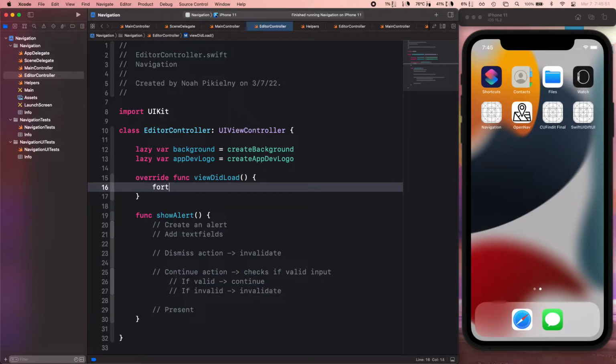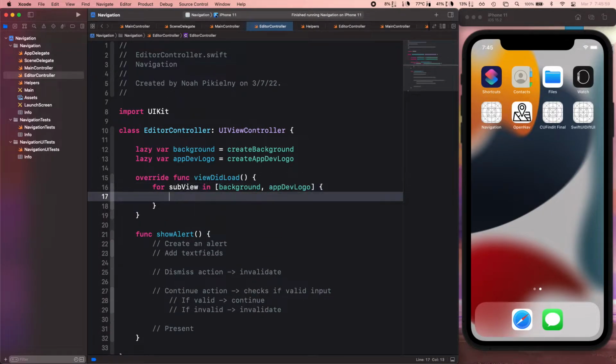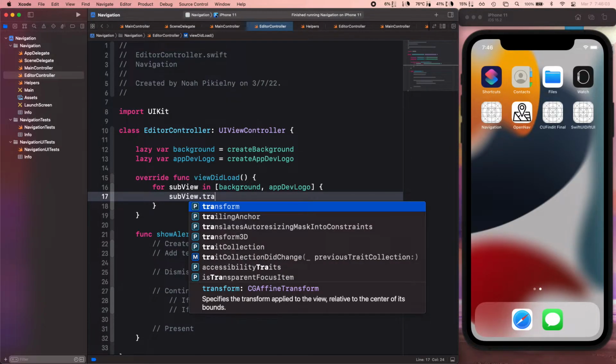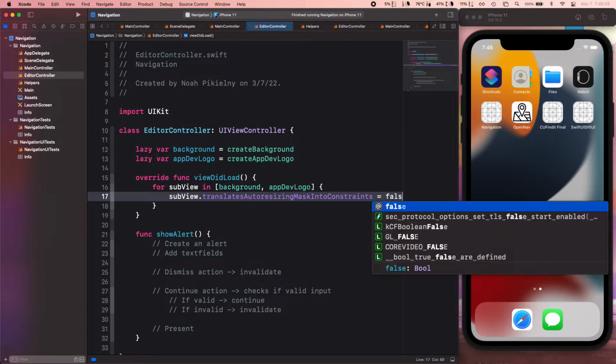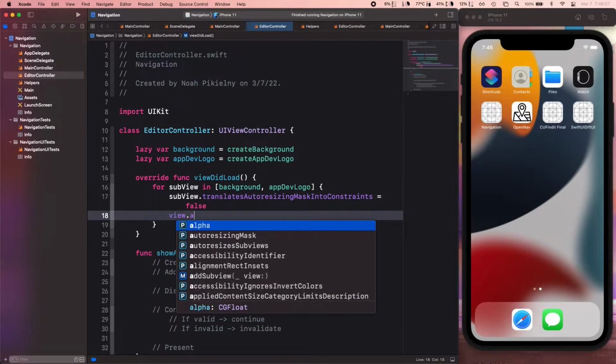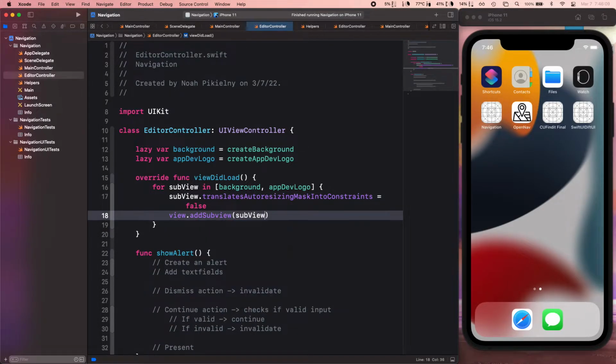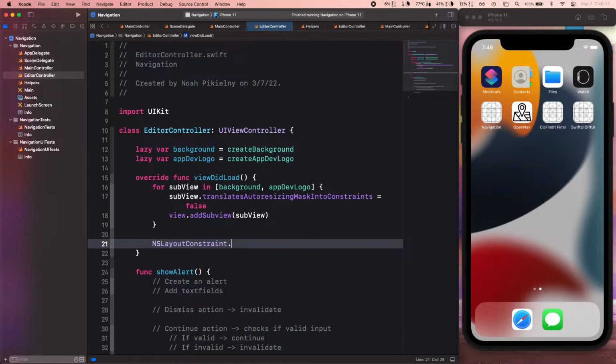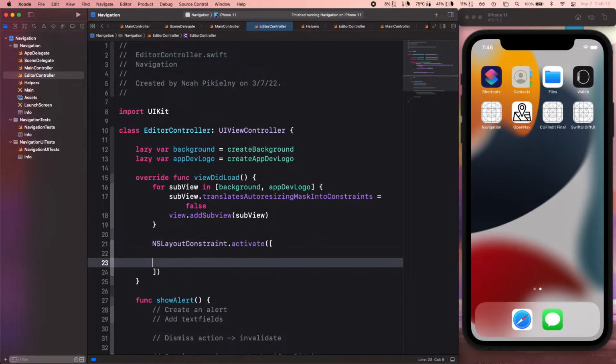So I will just use a for loop through all of my views. For subview, and for now just background and the active logo, I'm going to set subview.translatesAutoresizingMaskIntoConstraints to false, and then I'm also going to add it to the superview. And then this is going to be all standard.